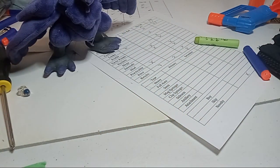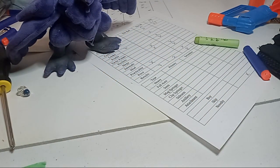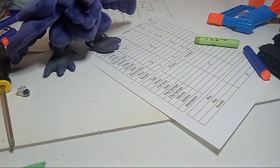So let's go to the next blaster for $6. Got me a Turbine. Came with the Adventure Force mag. It works. They had it in the power tool section for some reason. I forgot to show this off last time. The hockey stick. But yeah, I got the Nerf hockey stick, still in packaging. And for some reason, there was a second one. But that was $14. So I got lucky.